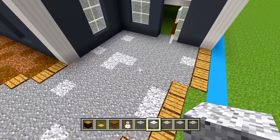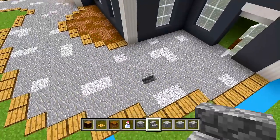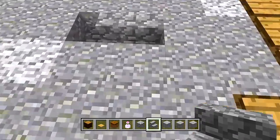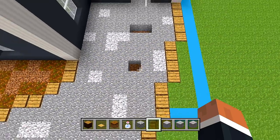Alright, so real quick, I'll show you what I mean. So let's say if I grabbed some cobblestone stairs, we could maybe just have a hole like that. We can maybe put 2 here so it forms an L shape. So that is up to you. If you want to do that, you could use these stone bricks as well, but like I said, I am not going to.